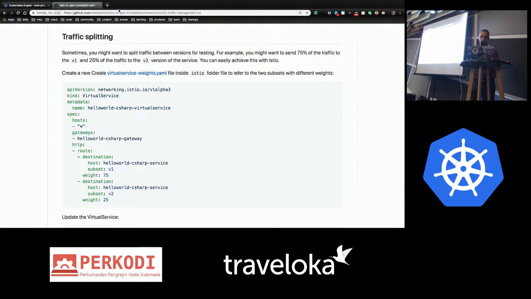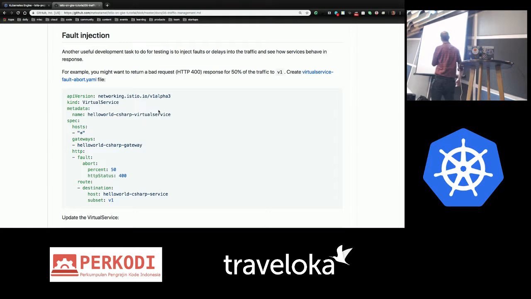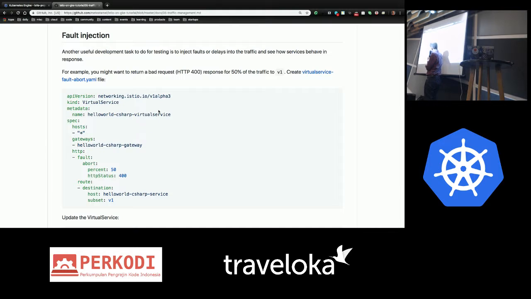The next thing that you can do is fault injection. So what if you want to return HTTP 400 for 50% of the traffic to version 1, right? Again, the way to do that is in the virtual service, you create a fault rule that says, I want for 50% of the traffic to return HTTP status 400, and I want to apply it to version V1 of my service.